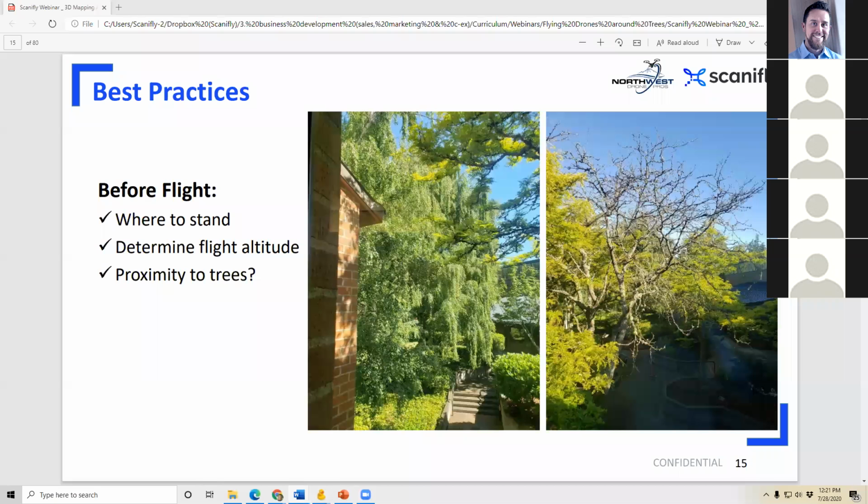In the detail flight, you wouldn't be flying this close to a tree that would affect the solar array of the property you're surveying, because in that case, you would need the whole tree in frame. But often you'll need to fly that close to other trees around the perimeter of the survey. So trees that won't be in the survey, but they're around the edge, around the perimeter.